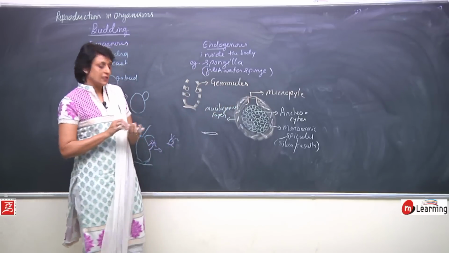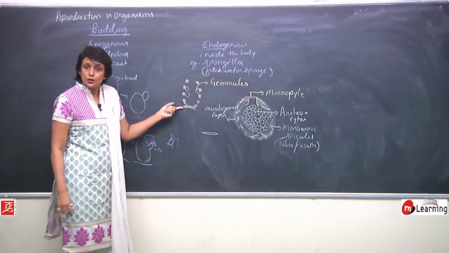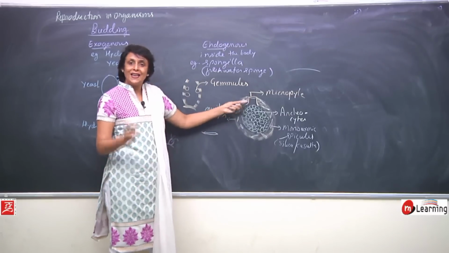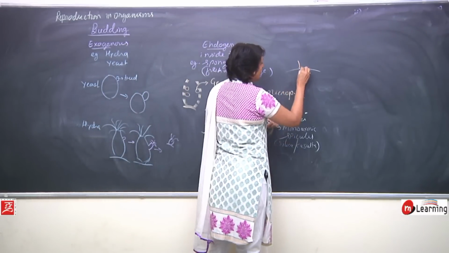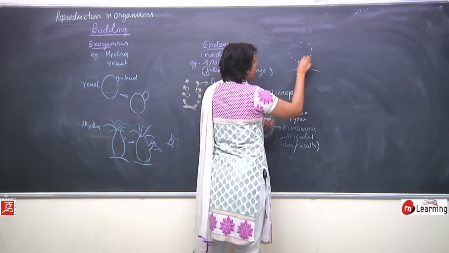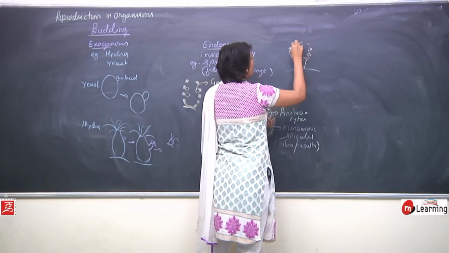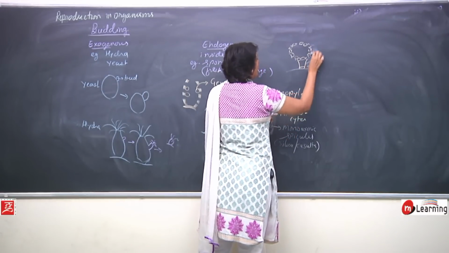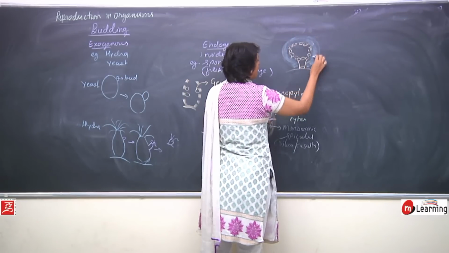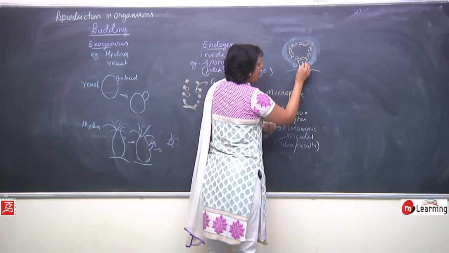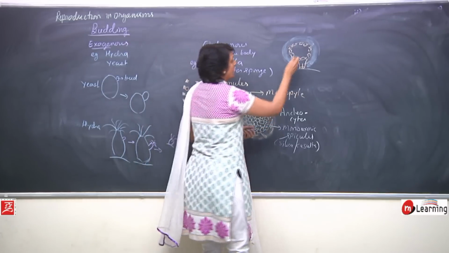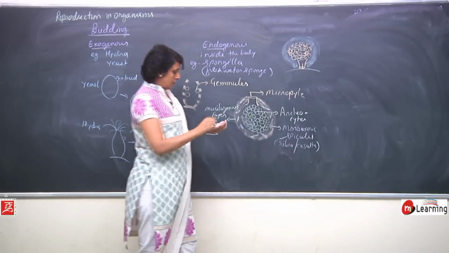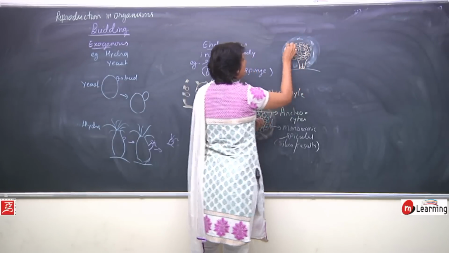Whenever they come in contact with a suitable substratum, because sponges are also attached to the substratum, they will attach there with their micropyle at the lower end. So, the attachment would be such that the micropyle is here, the cells, the archaeocytes, and the mucilaginous layer around it. And these archaeocytes will come out of this micropyle to form the sponge body. So, the attachment is always through micropyle end. The spicules and the mucilaginous layer and everything will degenerate.